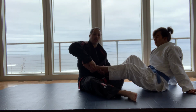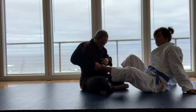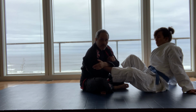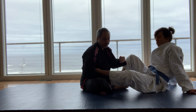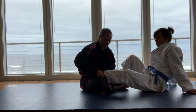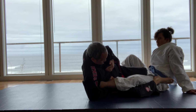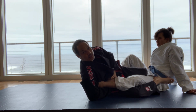So the most common way people do the Z-lock is they have the opponent's heel on their chest. This hand goes all the way around, and I have a vertical grip, and I twist. It's kind of like a heel hook, and I finish that way. The way I usually do it is I use a small circle grip here. When I finish my ankle locks, I usually finish them like this, where my wrist bone is on the Achilles tendon.